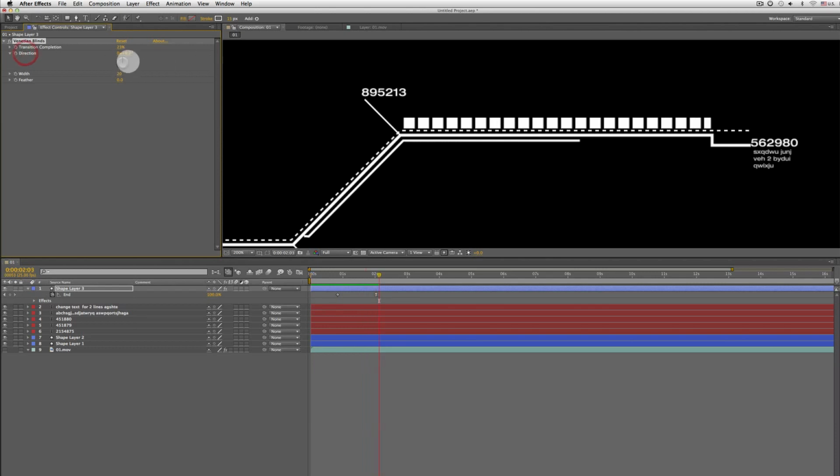And here Direction. Now you have width, bigger or smaller, transition.